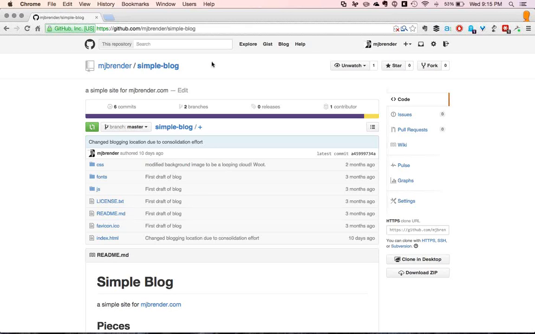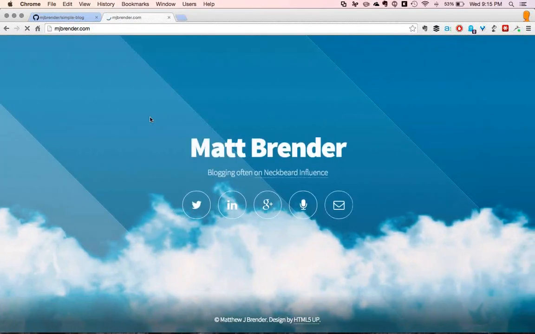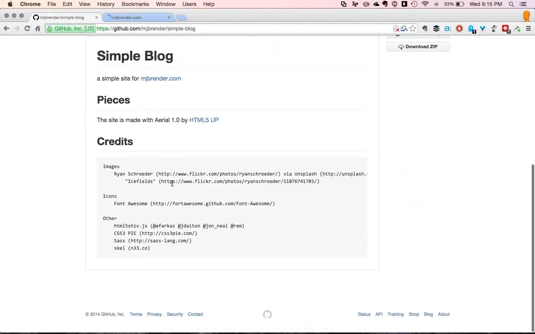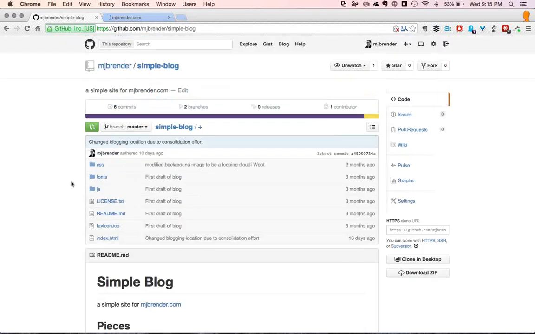Like here on that same example, Anthony, not the blog actually, but the homepage for myself on mjbrender.com, this one that looks way cooler than I deserve from not being a developer. All the code for that is right here, with credits to those that actually built it and put it out there for me to download. So just sharing these kinds of things is incredibly empowering and a really fun part of our culture. It's also the direction, when you think about career development, that all of us should be going as we think about building infrastructure that scales and is repeatable, and getting beyond all this cattle that we're used to herding in the data center.